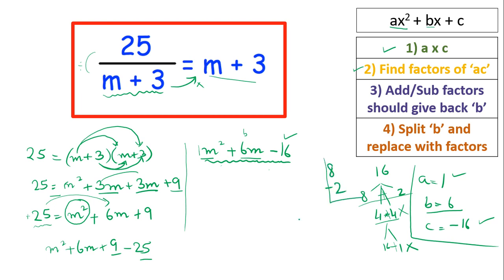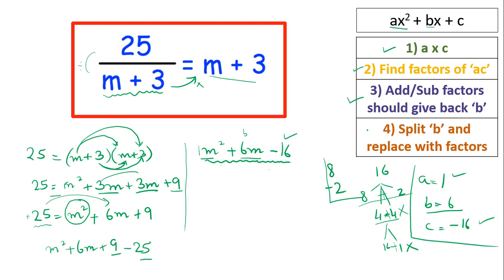These are the two numbers I can use in order to find out my answers of m. So I have 8 and negative 2, because 8 minus 2 gives me 6 and 6 is the b. I am supposed to have my factors, and the signs on those factors should somehow give me back my b. So 8 minus 2 is giving back my 6. Now the third step is complete. I got my b out of that.